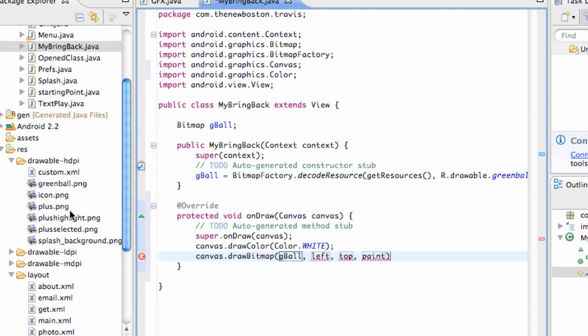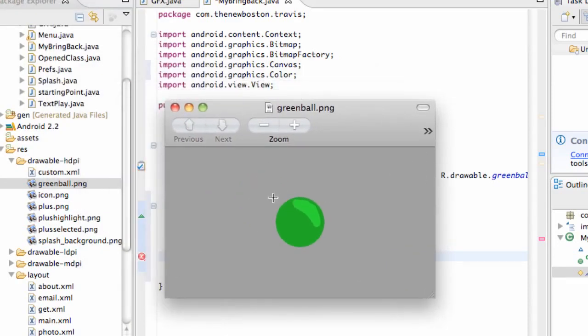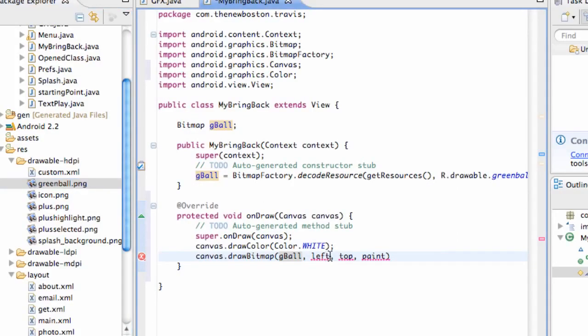And also the ball that we included, let me pull this up. Right here, this is a transparent background, but that's about the shape of my ball right there. That's being selected, and when it draws, it's going to also draw from this top left corner. So we need to keep that in mind as well, and I'll show you what we can do to get around that. But first, this is the width, so we want it in the center.